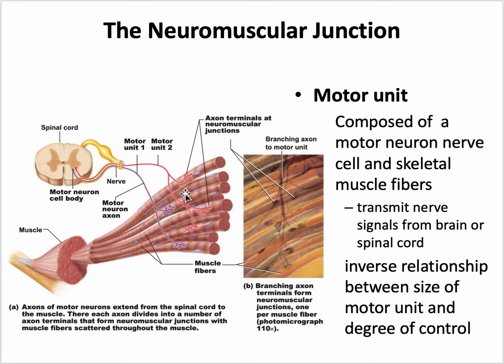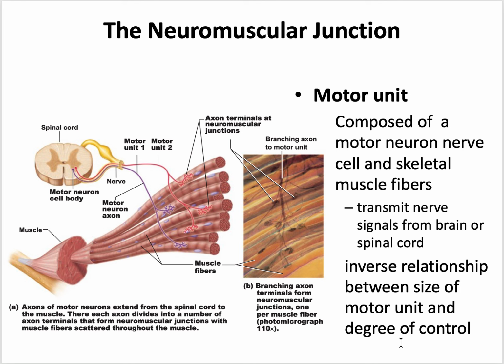cells. And so the point I want to bring up here is that there's an inverse relationship between the size of the motor unit and the degree of control, meaning the fewer skeletal muscle fibers that are innervated by a single motor neuron. So the fewer skeletal muscle fibers innervated, the greater the degree of control.